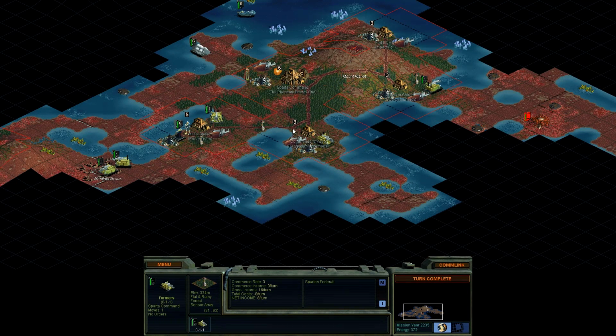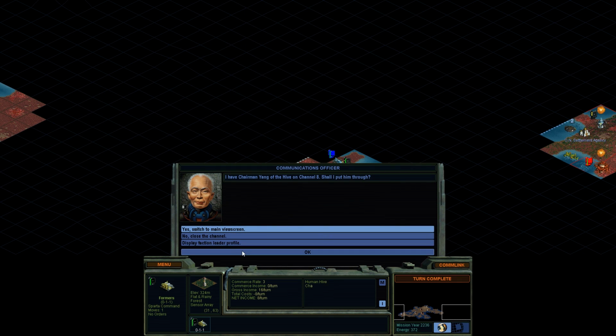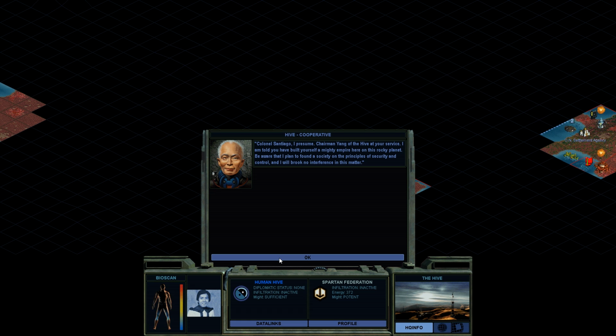Okay, that is now done. We're going to go and fill this bay in with sand. Basically increase the size of the ground. Here we go. The hive.